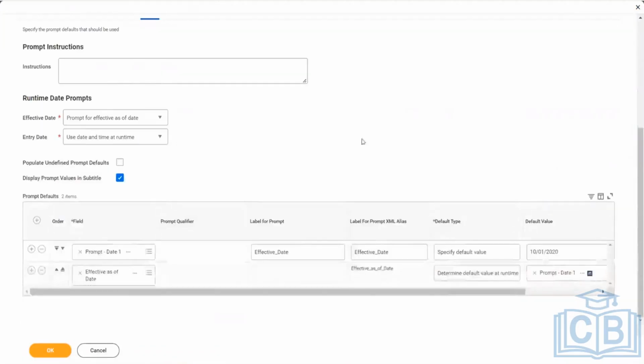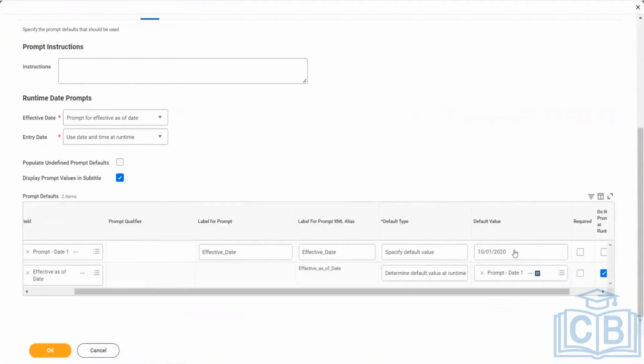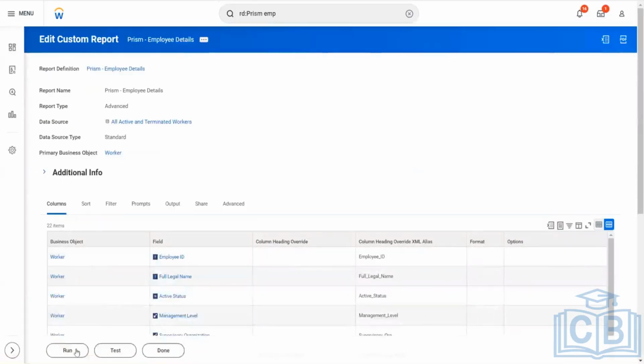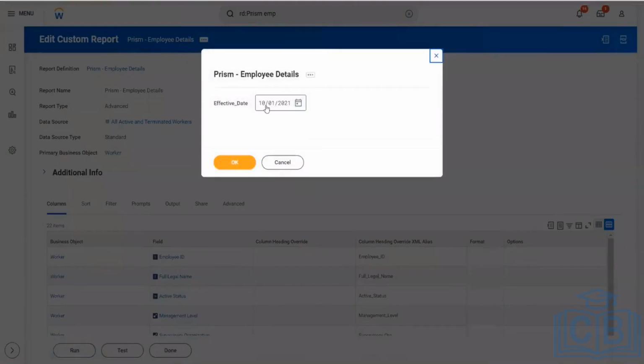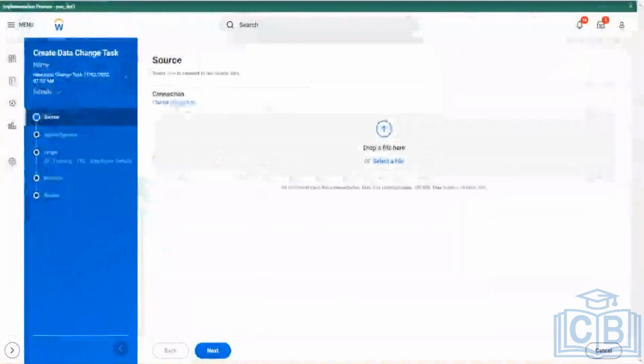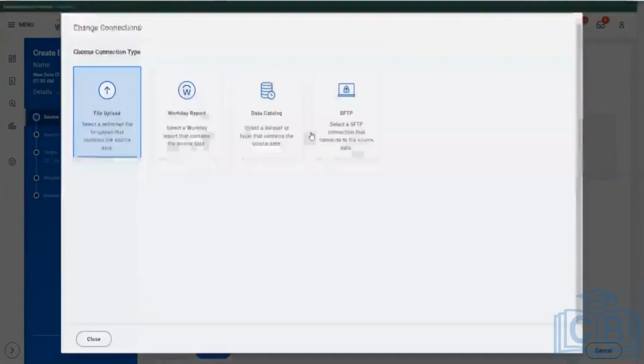And we don't have any options with respect to defining it, and you will append the data, right? All I'm doing is, in the prompt, I'm saying run it for 2021. And when I run it now, you see it will get me data for 2021. With respect to our data change task, I'm saying change connection.